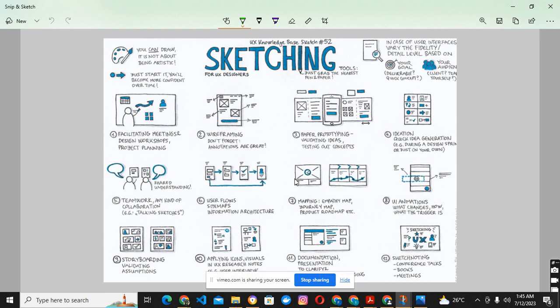So I think the fourth one is design rationale. Annotations can provide insights into the design decisions behind certain elements or layouts. Designers may include notes explaining why a particular choice was made, what problem it solves, and how it contributes to the overall user experience. So this helps stakeholders and collaborators understand the design thinking, and provides valuable context during design reviews or handoffs. Handoff is when you're through with the project and you're handing over to the client.